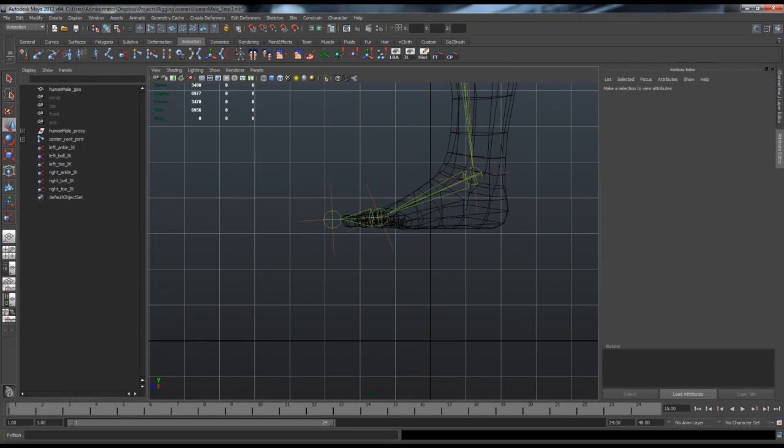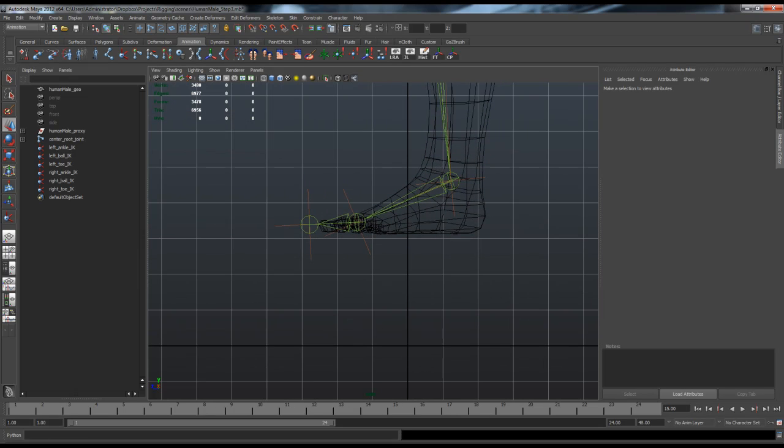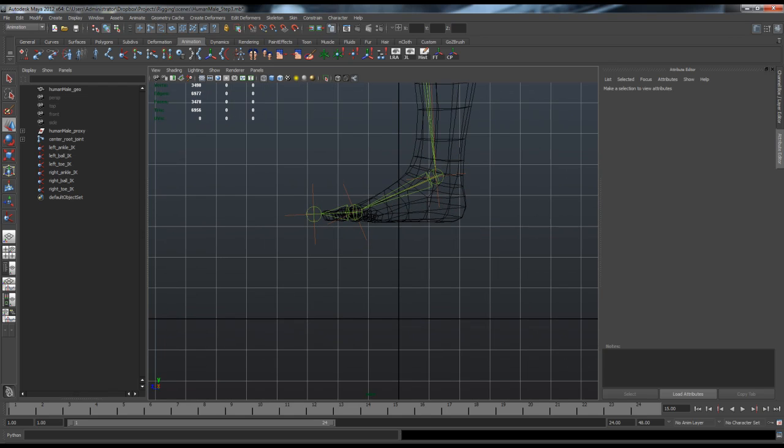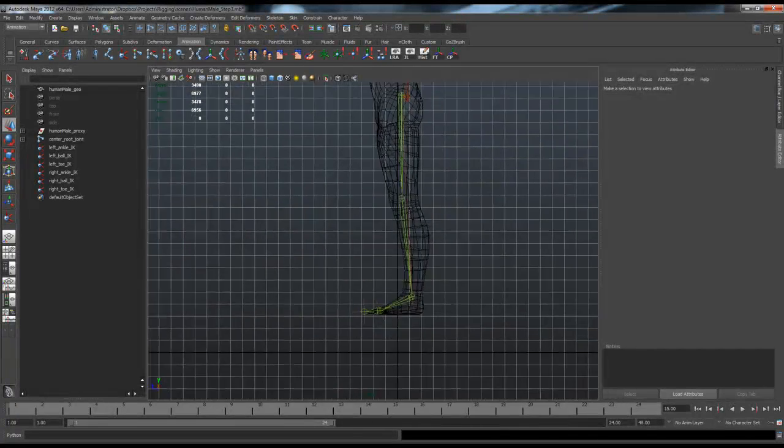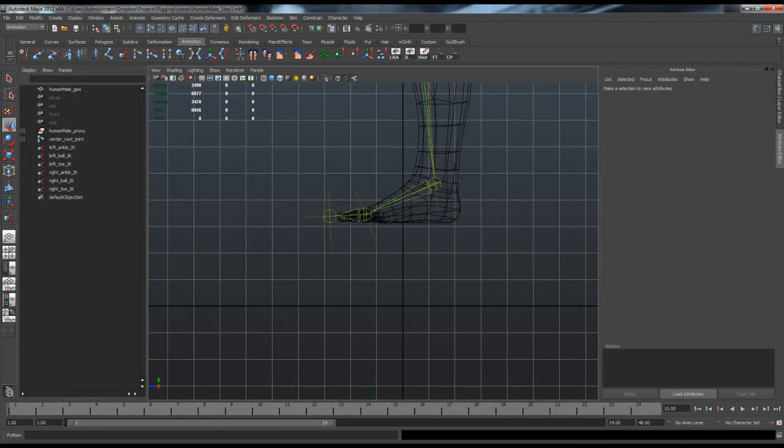To do that, I'm going to go to my side view, and I want to make sure that my grid is on so that I can snap points to the grid, and then I will also be snapping points to my joints as well. So in that regard, what I want to do is remember that my heel ends at this point right here. Easy enough to remember. And one thing that is different from my character as opposed to your character is my character is actually up a little bit higher than the ground plane.